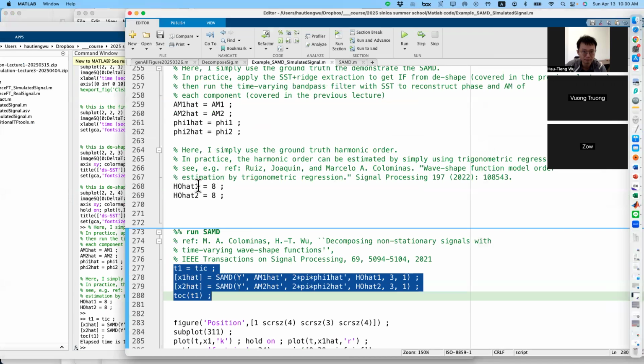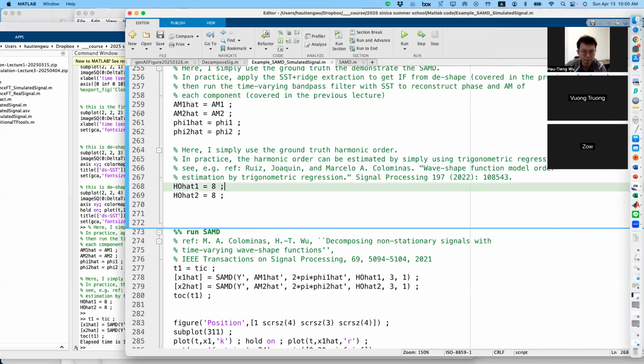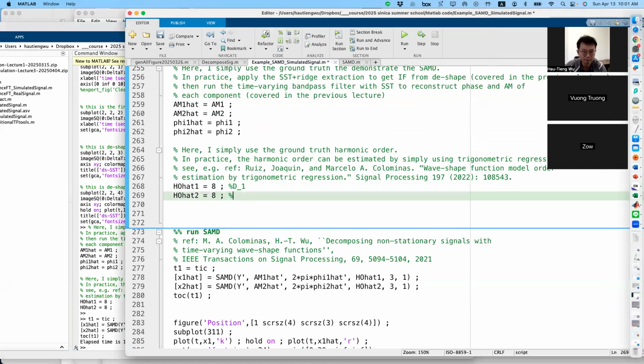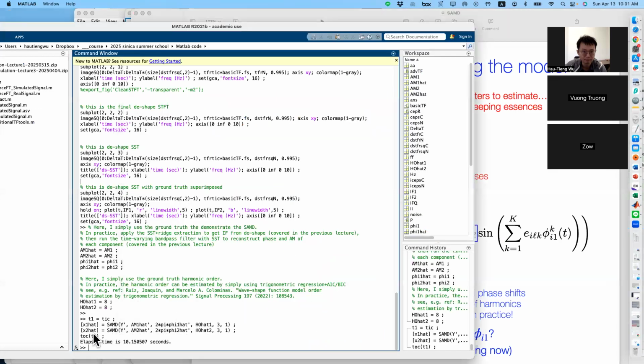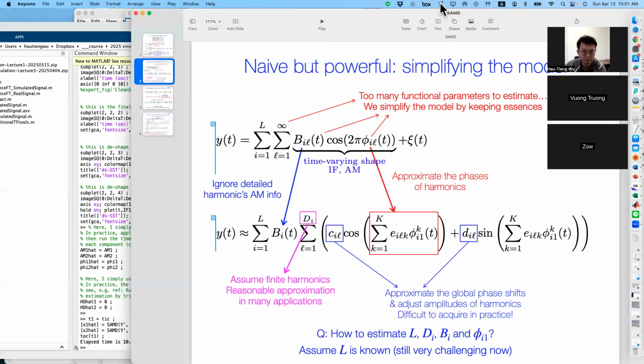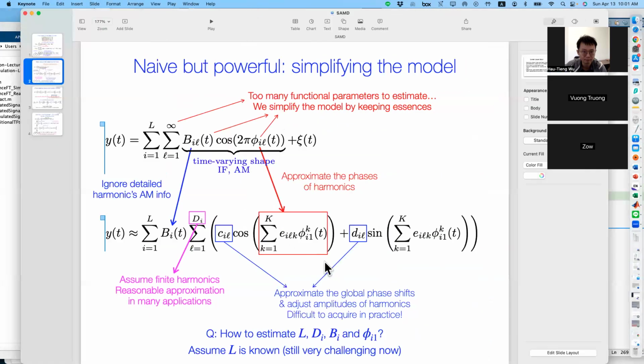So this is di. Okay, this is di. So this is d1, and this is d2 in the paper. Remember, this follows the same notation as in the paper. And then this k is the polynomial order that you call when you call this harmonic order. I put 3 and so on.